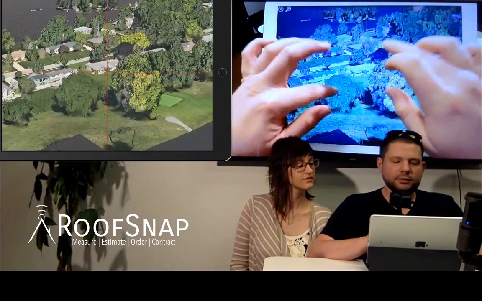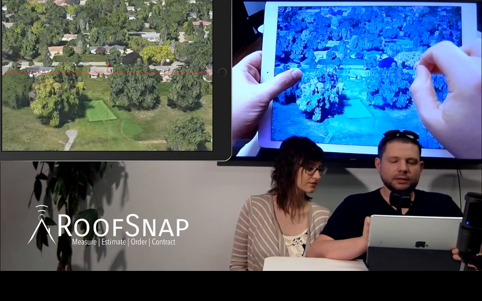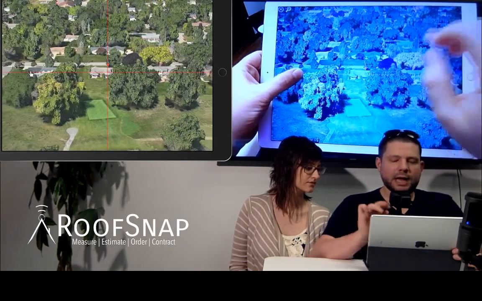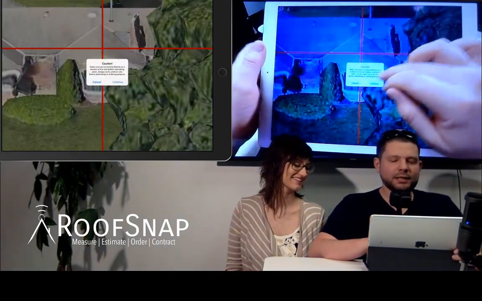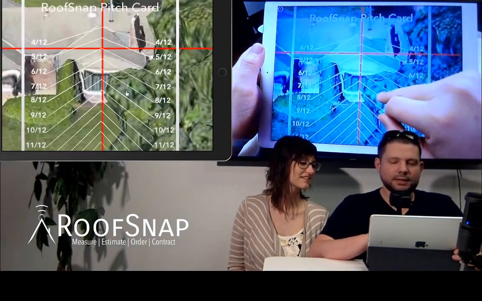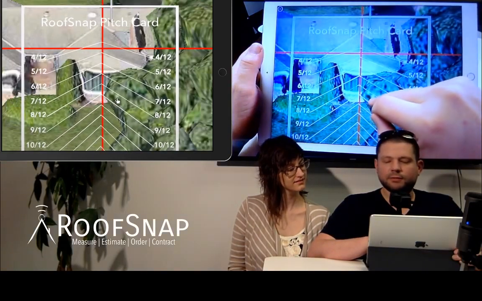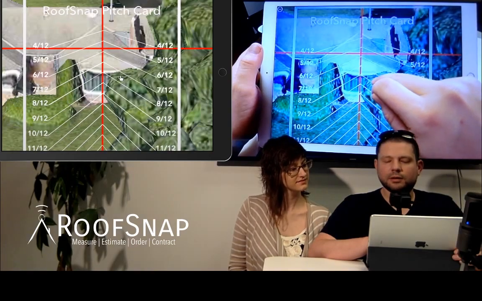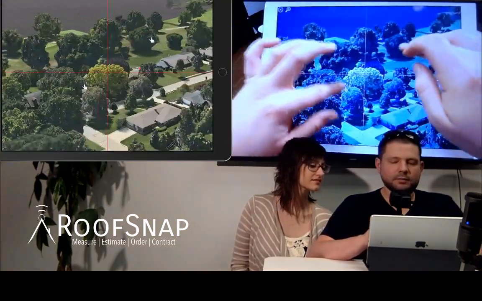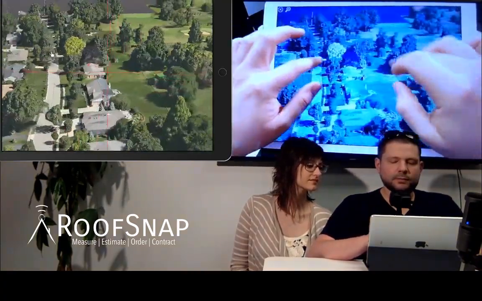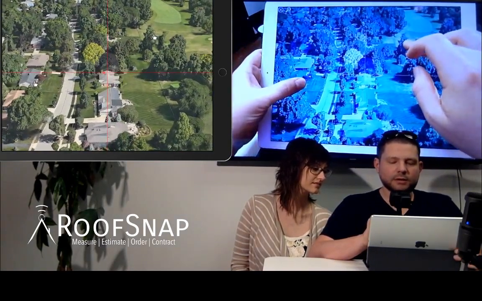Let's turn and get another section. Let's see what we can see. We got the ridge here on the back. Let's put that one in view. I'd usually get a little closer, but I've got this camera in my face. So I can't get quite as close as I normally would to squint and see what I can see. Could be a 5. And what else do we have? There's going to be trees on this side. That's okay. Well, you know what? I bet I can see the opposite end of the house by just looking across the roof.